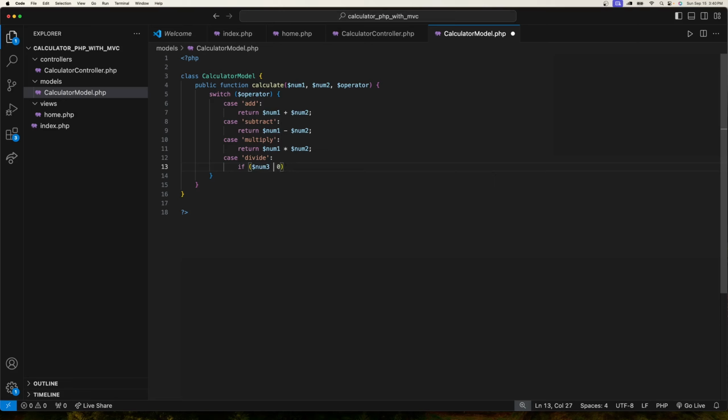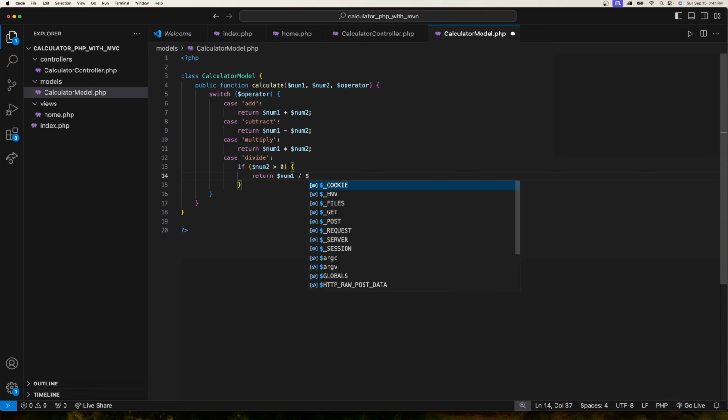If num2 is greater than 0, then what we're going to do is return num1 divided by num2, because we're not going to allow 0 or negative numbers.